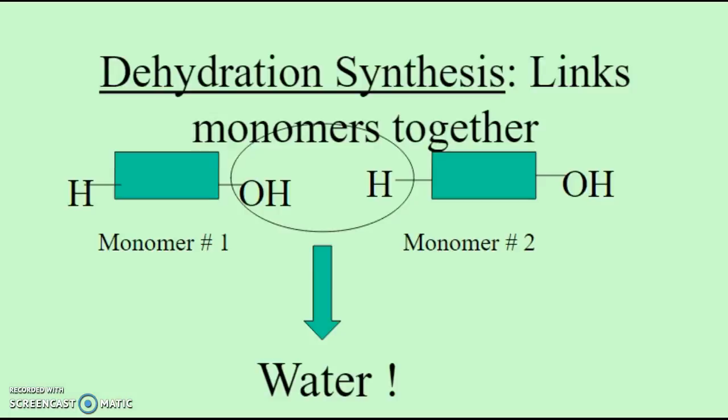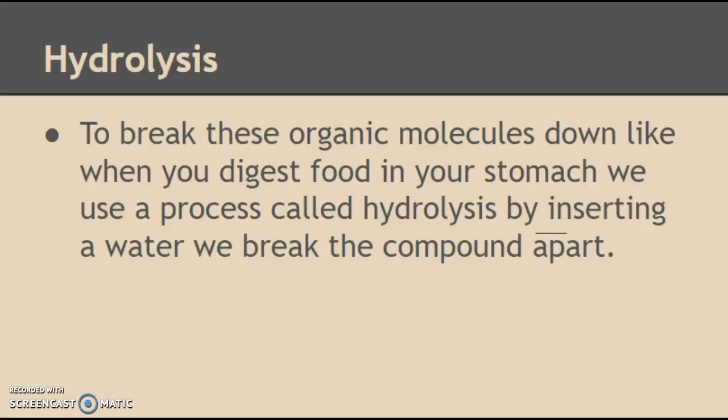So if we look at that, this is what happens in dehydration synthesis. First, we have the exact same monomer that we're linking together. And then we see on these opposite ends, we have the hydrogens and we have the hydroxides, and those are going to come together to form the water, because remember from our previous unit that water is H2O, so it has two H's and an O, so this will form that H2O. And then in the end we will have a linked polymer and we'll get rid of this water.